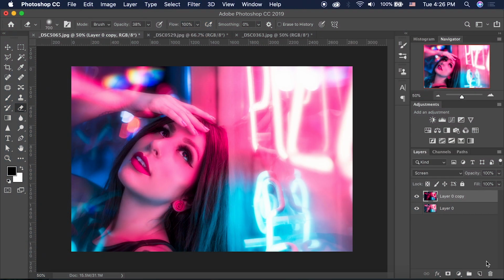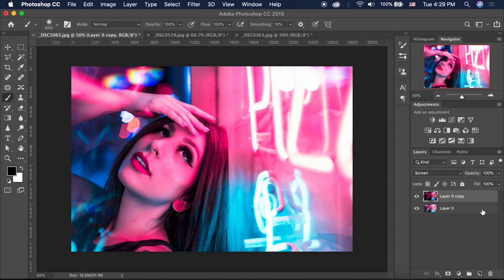Now, this effect might be way too much for you, so what you can do is go up to the opacity of your glow layer, and you can turn down the glow. Another thing I can do if the effect is way too strong on, let's say, a model or a cityscape, which I don't want glowing, is mask out the areas or mask in the areas that I want to be affected.